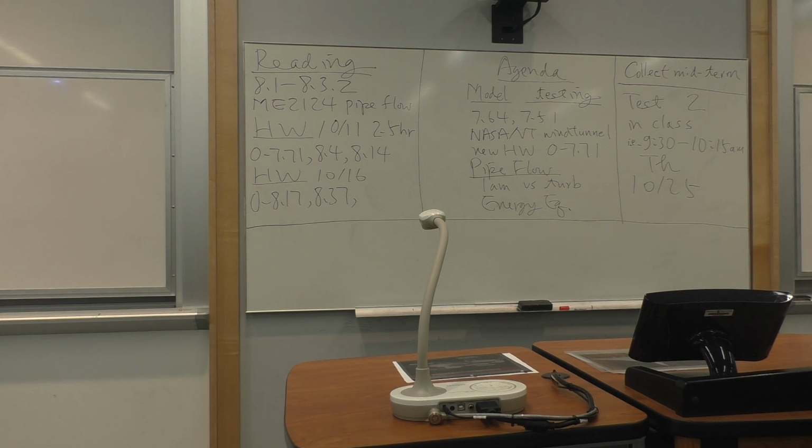All right. And using those 2 examples of your homework, I will tell you some of the pitfalls or drawbacks of wind tunnel testing, both at national labs like NASA, as well as near the Randolph wind tunnel here at Virginia Tech. And then I will touch on the new homework, which also has to do with similitude or model testing. Half of the lecture will be devoted to pipe flow, mainly on the use of the energy equation. So finally, we're actually going back to chapter 5 and look at how the energy equation can be used in addition to continuity and momentum. So that's one of the final key equations that will be in our toolbox.